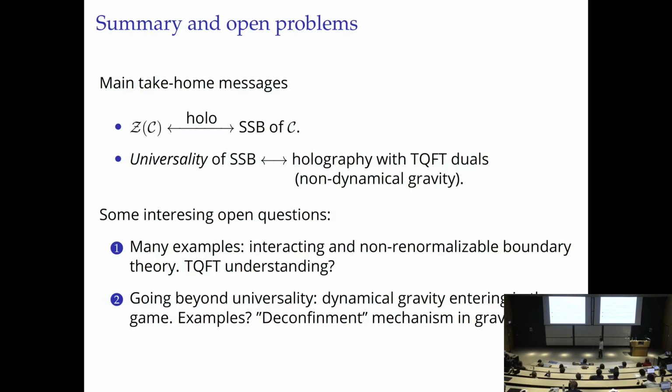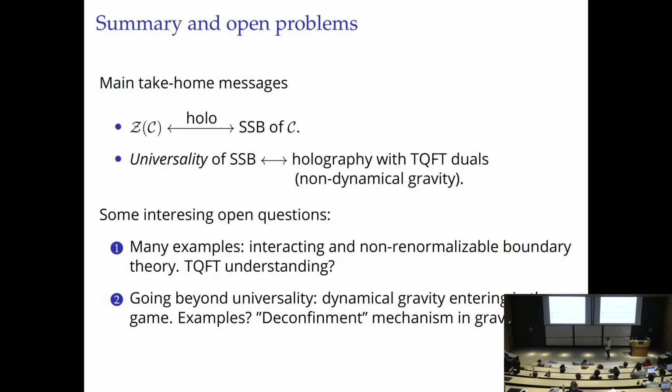And also related to the second point, you can imagine, for instance, having a concrete RG flow with a holographic description in which at low energy you have symmetry breaking and you reduce to the universal theories. So at low energy we expect, from our results, to have this holographic dual which doesn't have dynamical gravity. But if you go a bit beyond universality, you start introducing irrelevant operators, and at some point you integrate in other degrees of freedom. You're going beyond universality, and so we should not expect this to be captured by any TFT. We should expect dynamical gravity to enter again into the game in holography. And if we can find some concrete example, maybe this could teach us something about how this mechanism happens from the point of view of gravity.